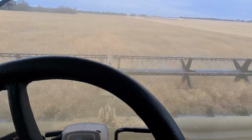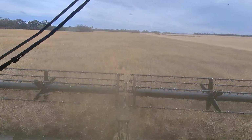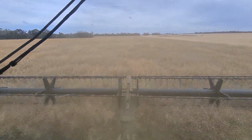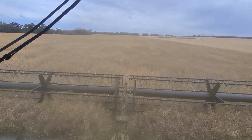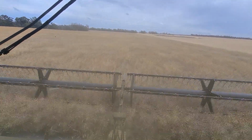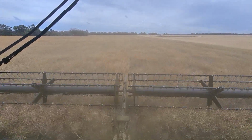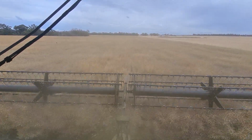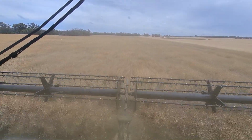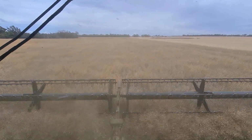I'll try and keep the camera off the yield monitor as much as I can, because I know some people get a bit antsy about that. But I'm sitting around the 25 tonnes an hour average, I'd say. I've peaked it a couple of times to about 30 to 32 tonnes an hour. We're slowly getting more comfortable with the header and seeing what it can do. I do know they have had them up to about 40 tonnes an hour in canola before.